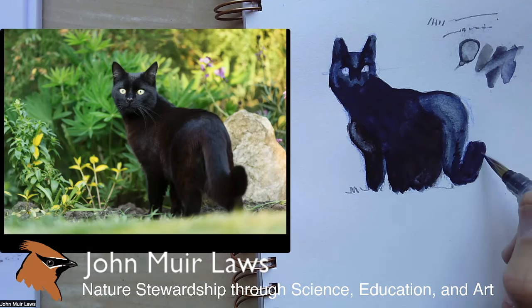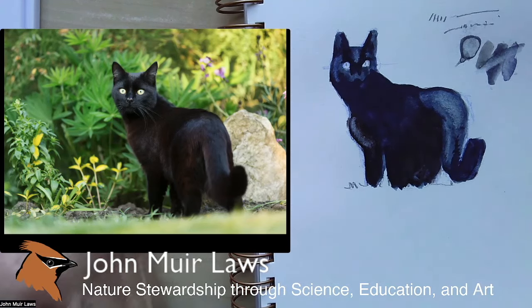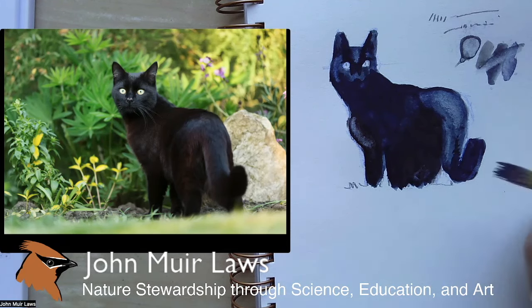Maybe I'll make a little bit of a hint of light here. Last thing I'm going to do in some of these areas is put a little bit of, well, maybe it's not the last thing. I often will say this is the last thing I can do, and then I do five more things. Trying to break that habit.